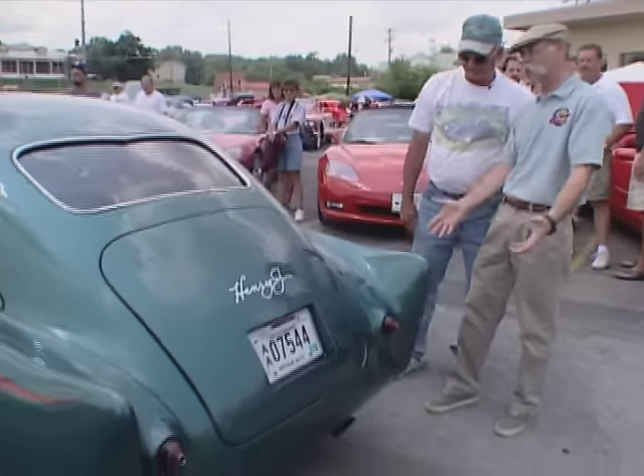Did I hear you say something about a big block Chevrolet? I got a 454 Chevrolet in it. Let's look at that. Wow. Yeah, it sets back a ways, doesn't it? You must have had to cut the firewall way back. I cut the firewall about eight or nine inches to get that engine setting back there. Now, do you drive this thing? I drive it everywhere I go. Three weeks after I got it built, I took it to Indianapolis for the Hot Rod National. Is it kind of squirrely? No, it rides good — stable car. I got a Mustang II rack and pinion steering on it. It's a Mustang front end. Thanks for bringing this baby up — it's a good looking Henry J.